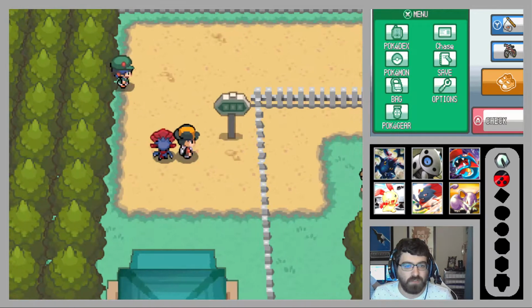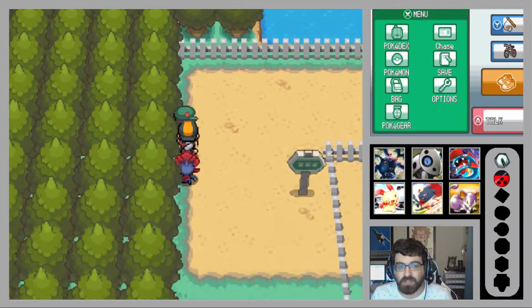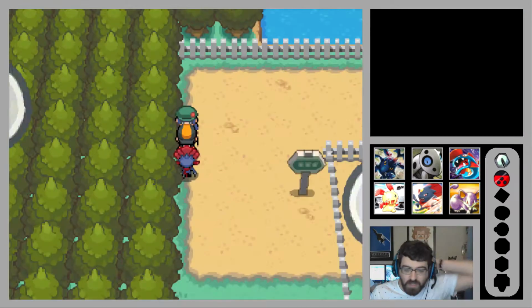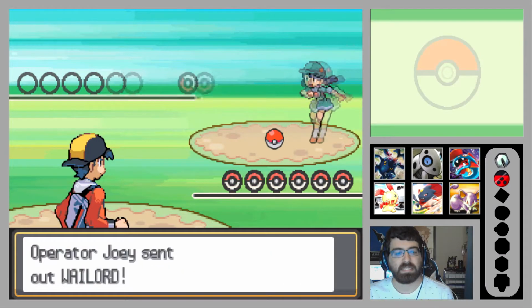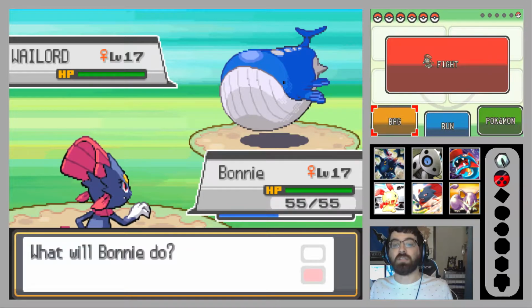Route 35. I don't know if there's a trainer on Route 35. I also don't think the stuff on here is super crazy. Are you going to the gym? Me too! Alright, so you must do this first before you go to the gym, hopefully. Let's see. Oh, Wailord. What? This is level 17!